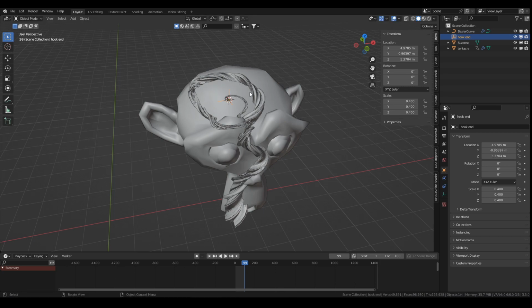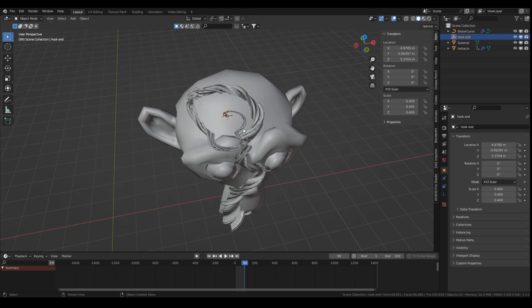But if you go in and you put hooks at every vertex where you want to animate it, you could get quite a nice animation going. And also with these empties, you can rig them. You can put bones to connect them, so you could turn it into a proper rig there. So that's the advantage of this method compared to the second method.